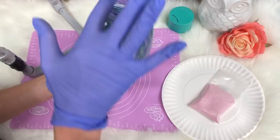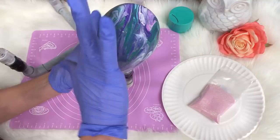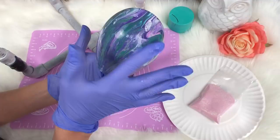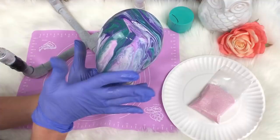Or if you're doing a wood grain, you can seal it and just put a super thin layer, like the hang method, over the cup. And then add your sticker. And that way, when you add your sticker, you don't lift off paint with the transfer tape, because you have a nice thin coat, but a protective coat against that wood grain to protect it while you're adding your transfer paper with the decal on it.